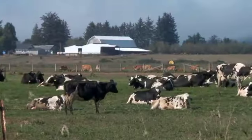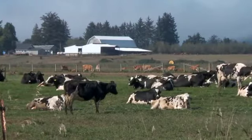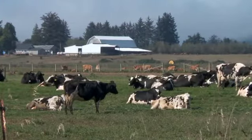One thing that's nice about biogas projects that take methane and generate electricity is that it's constant, right? Especially from sources like cows, they're constantly providing the manure that powers the digester. So it's very consistent, which is a key feature of biogas projects that's different than wind or solar.